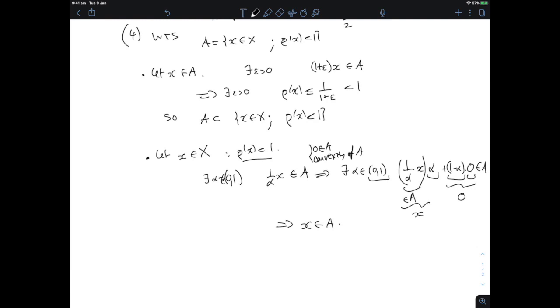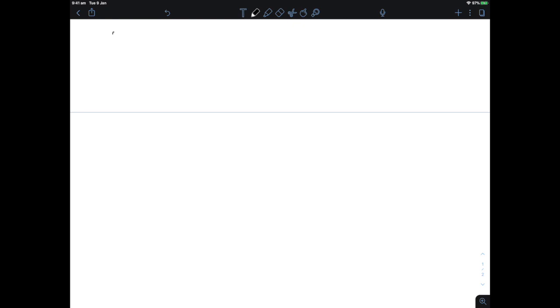Now, we have one last thing to prove, and that's the triangle inequality for rho. Let's do that now. So let's give ourselves x and y in X, and let's give ourselves an epsilon to get a bit of room. Now, I have that x divided by rho of x plus epsilon is in A, because maybe x divided by rho of x is not in A, because rho is only an infimum, but if I add epsilon, then I'm definitely below that threshold. And in the same way, y divided by rho of y plus epsilon has to be in A by definition of rho of x and rho of y.